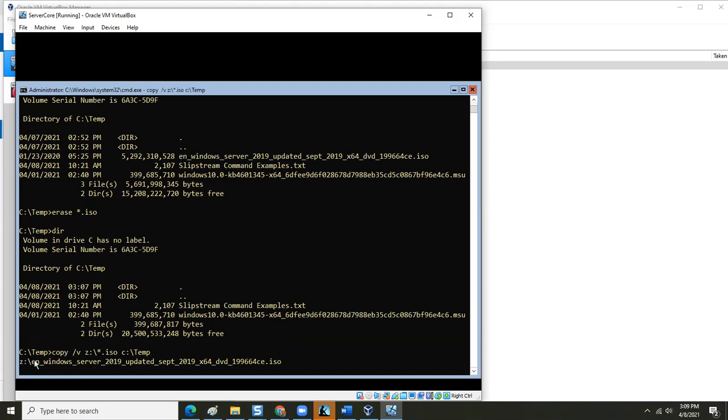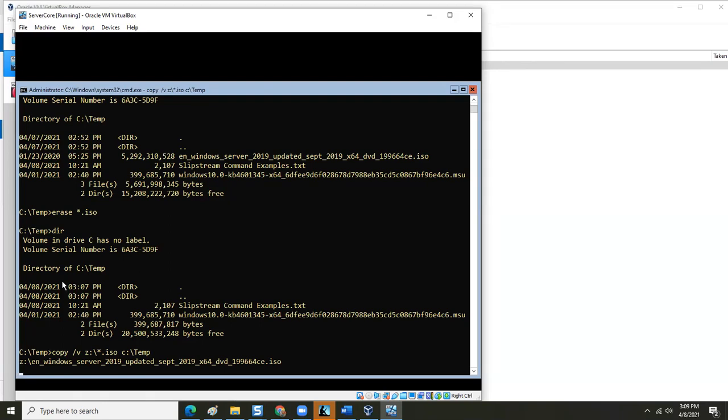So it starts, it lists that first file, but that's a 5 gigabyte file multiplied by 8. 5 gigabytes is 40 gigabits. That's going to take a while, right?